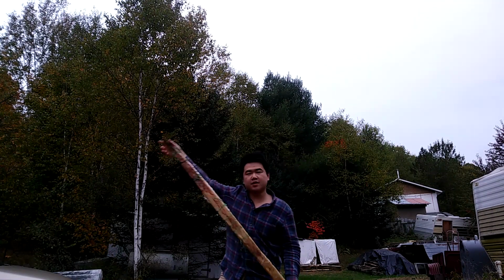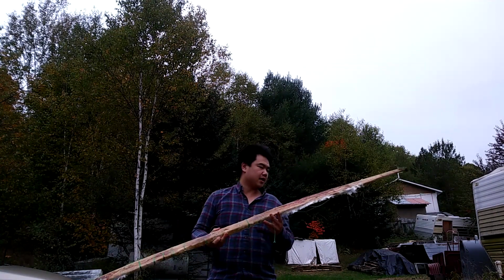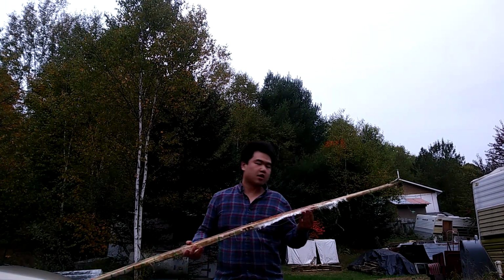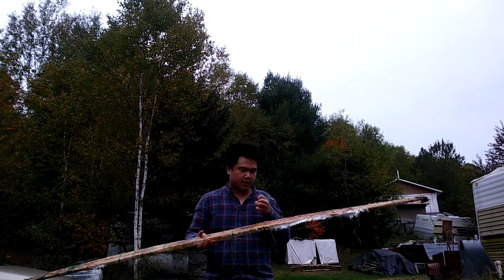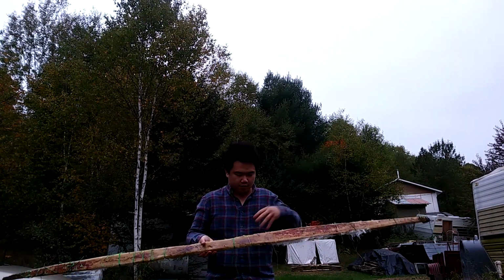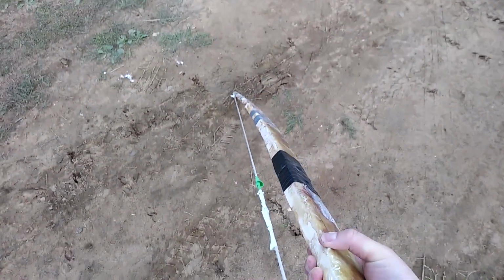How much it bends, I don't know. It might crack or explode here. So my other idea is to wrap it with packaging tape so it really packs on so it doesn't peel off. That's my main concern right now. So the bow looks a lot better.